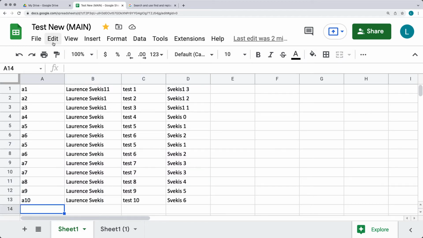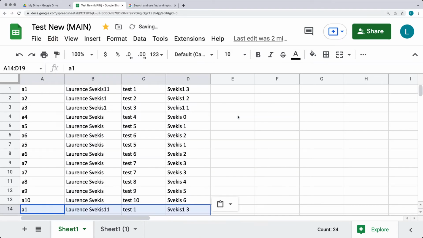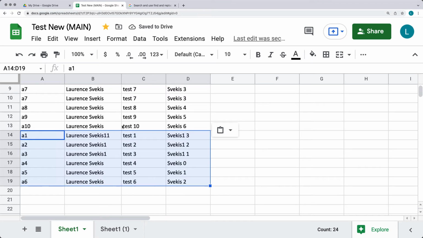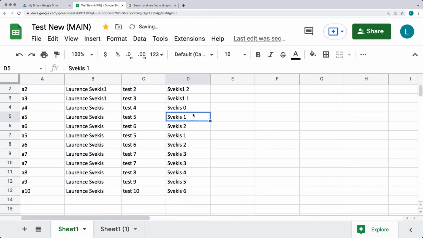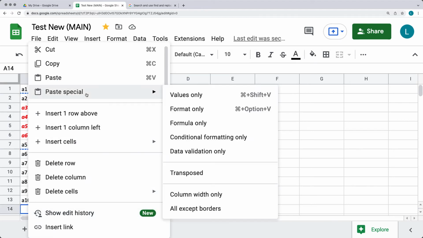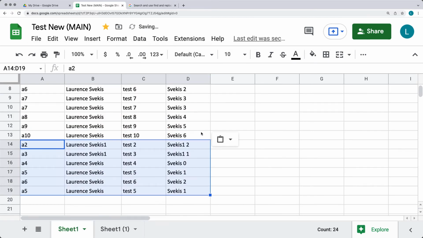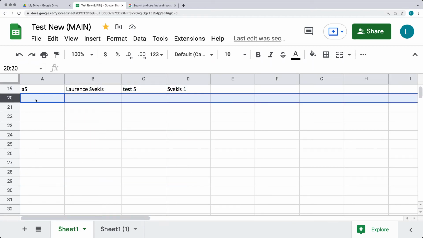And with the paste special, so if you want the values only, you're going to get something like this, where it's just going to be pasting the values only. So there actually wasn't any formatting, but you can select the cells and you can apply some styling to those cells. And then when we make a selection of those and do a copy, let's do a paste special and do the values only. So it's going to remove that formatting that we just added in.